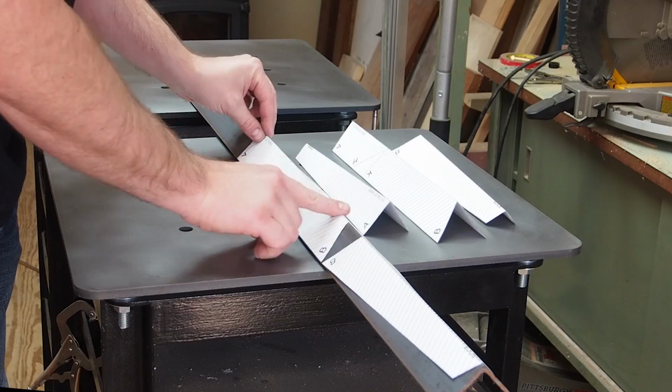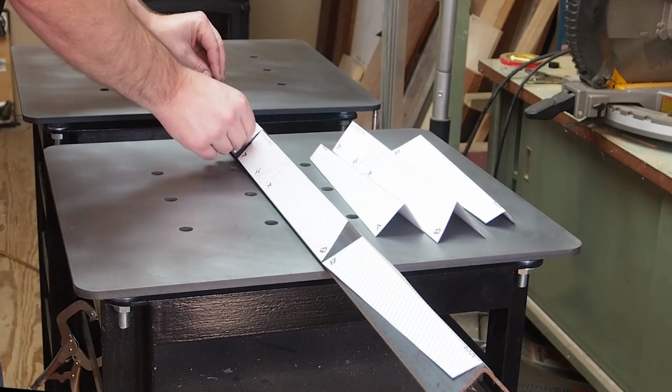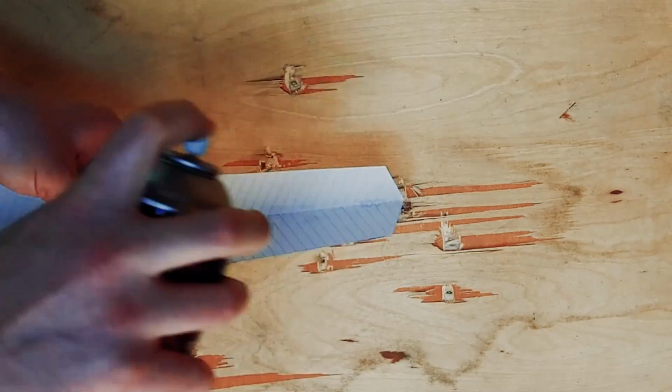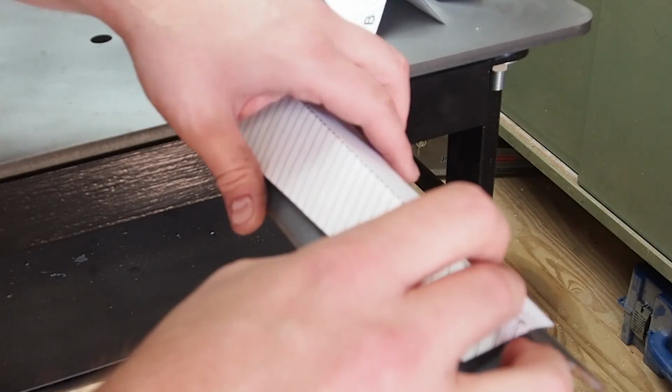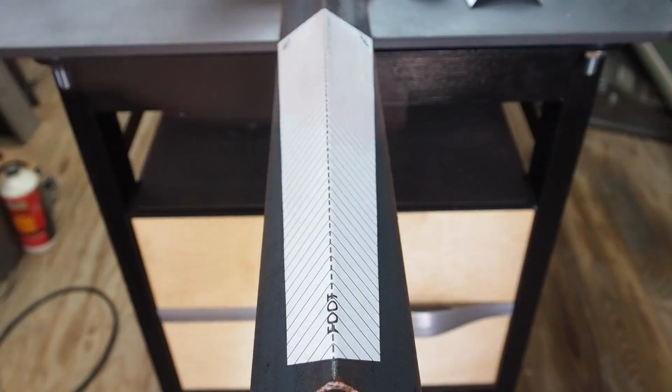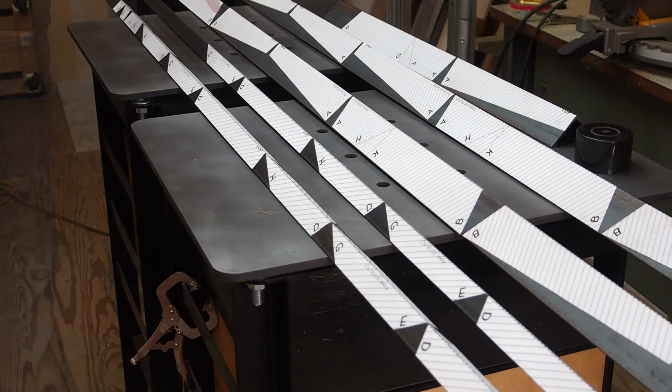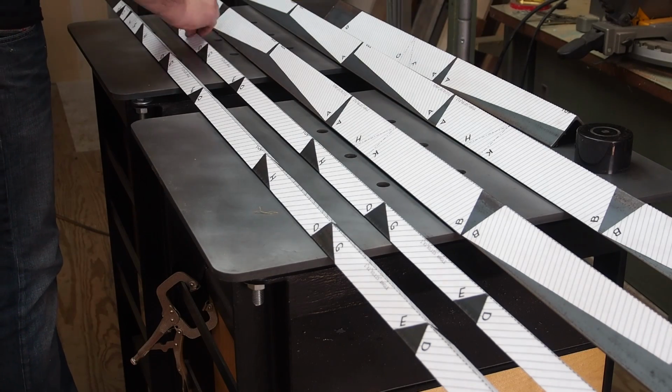The next step was to nest these patterns on the actual material. Here I'm using Super 77 to temporarily affix them to the steel angle. Now it's just a matter of cutting it all out.